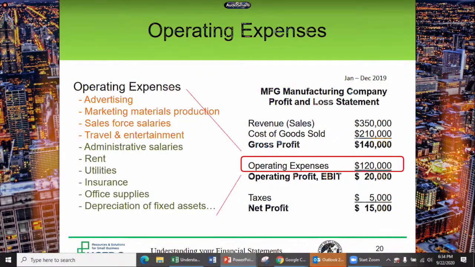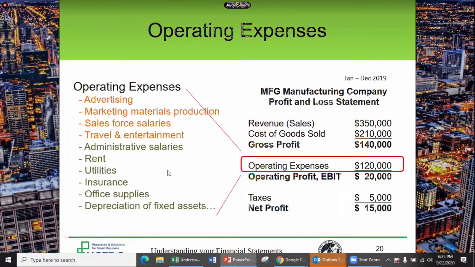Let's take a look at the next category or group of expenses beyond the direct costs of goods sold. They're called operating expenses. All the other expenses are grouped into this category to give you an operating profit. That's essentially earnings before income tax, or earnings before tax, pre-tax profit. What are the operating expenses? Typically, there are two categories of them. I like to think of the variable expenses, which are in orange here, and fixed expenses.